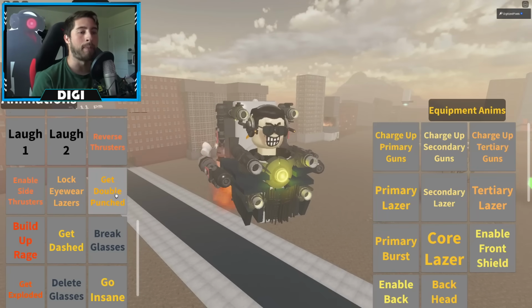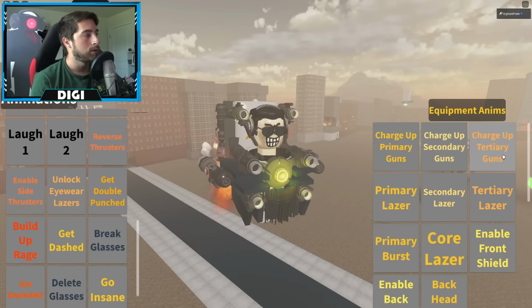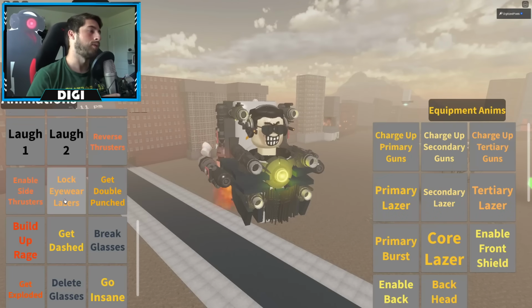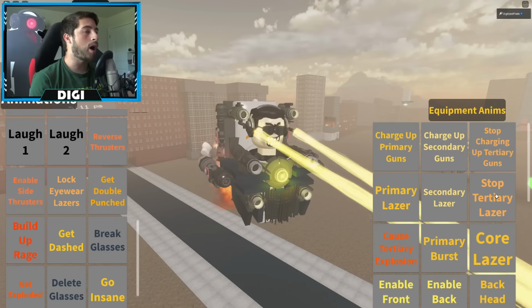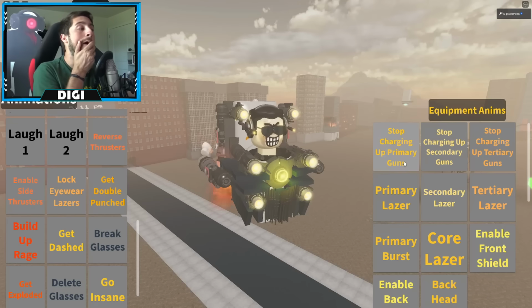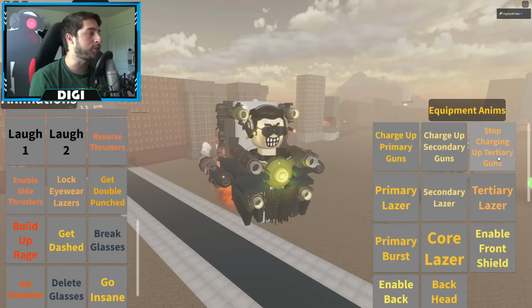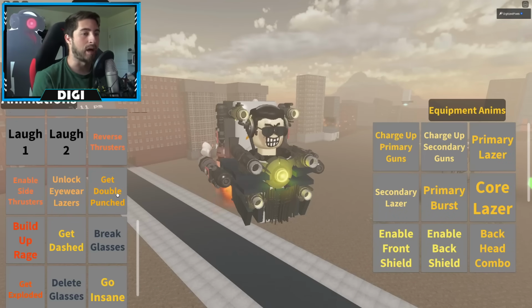Get double punched. Oh, boy. Wait, hold on. Did it turn off something? Oh, no. Wait. Primary laser. Charge up. Where? How do I shoot it? Oh, is that the one? The stop charging? Oh, for some reason I thought it was the bottom one. Hold on. First. Second. Oh, I'm so dumb. I'm so sorry. I thought the tertiary guns were the ones on the bottom, but it was actually his... Bruh. My bad.